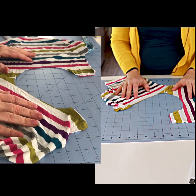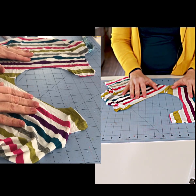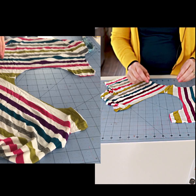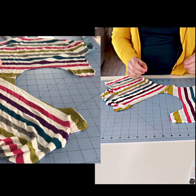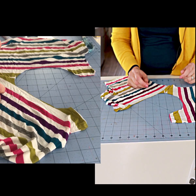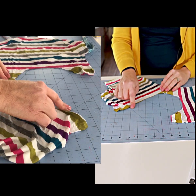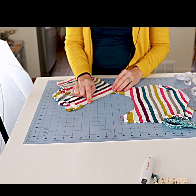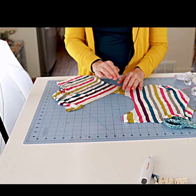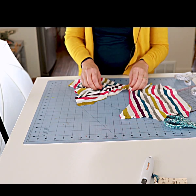Well, it's because depending on how stretchy your fabric is, that's going to determine how the neckline looks. So if you have really stretchy fabric, you're going to want to go closer to that 80%. If you are stretching your fabric and it only has a 20 to say 40% stretch, you're going to want to stick closer to the 90% because you're just not going to be able to get a nice laying neckline if you're cutting it too short. So 10% of 18 inches is 1.8 inches. Okay, so you can write those measurements down if you want.